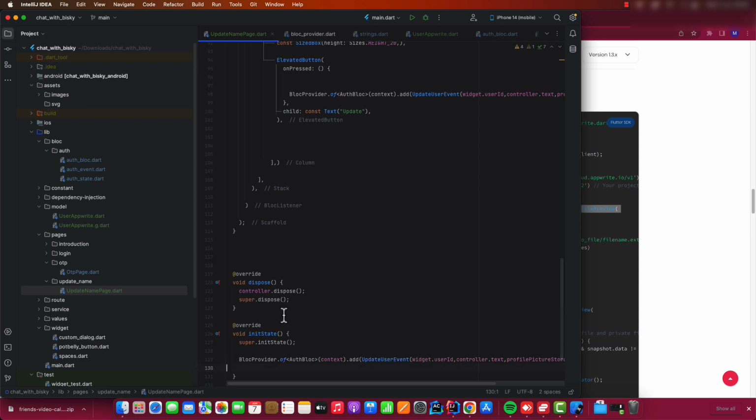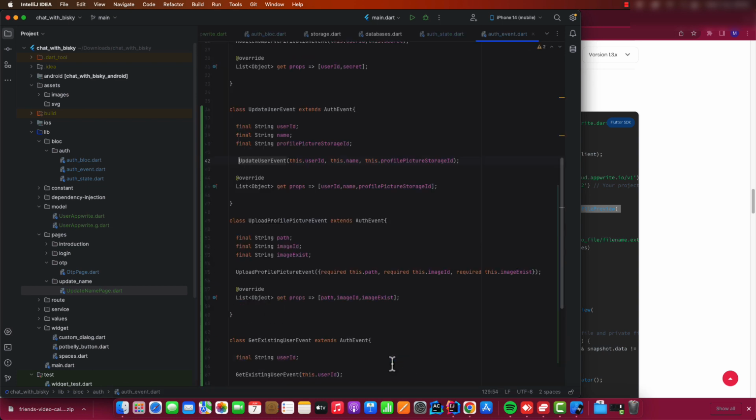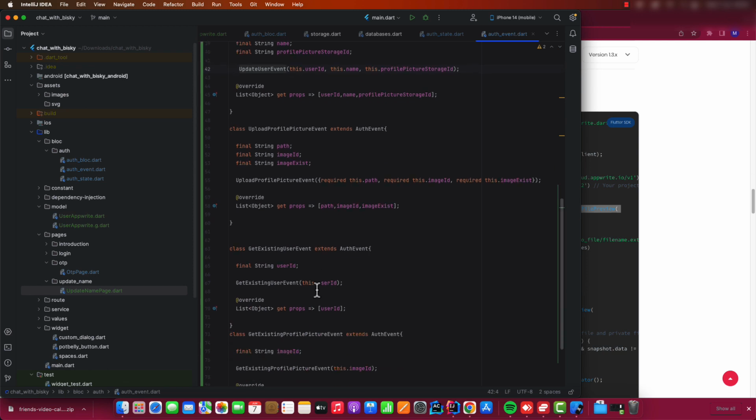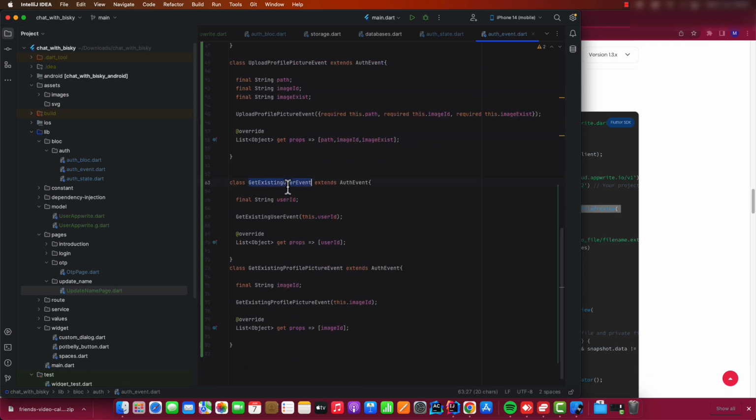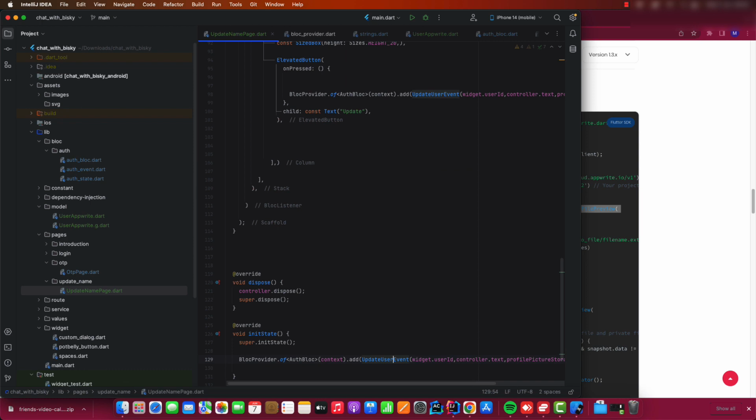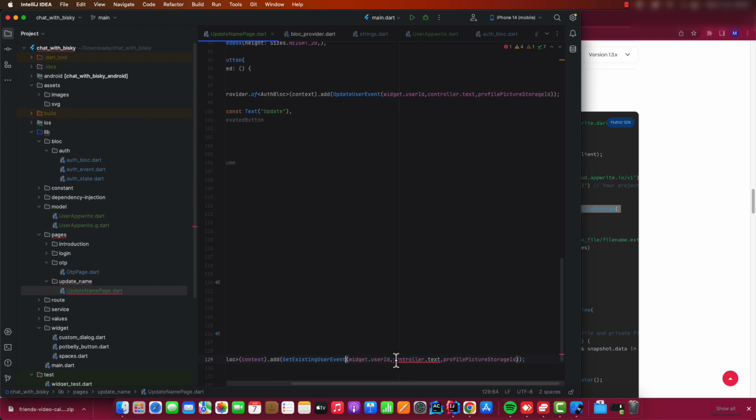Then from our block we want to get existing user. From an existing user we want to get our user, we pass our user ID.